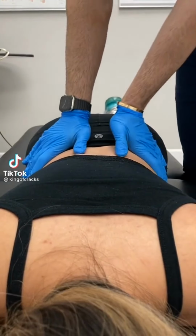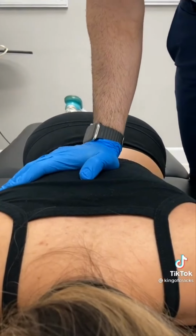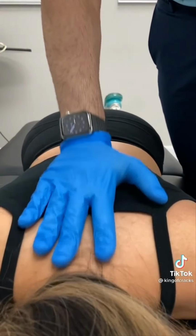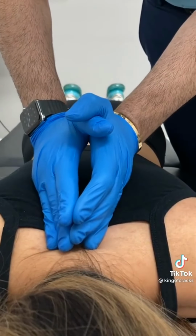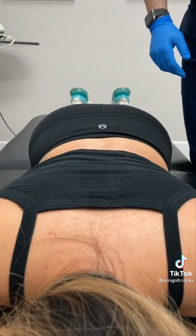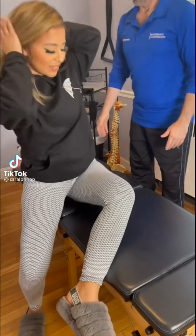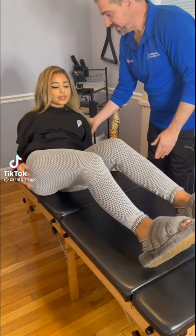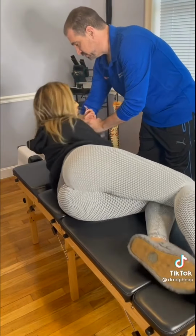Let's just check the low back one more time, okay? So I'm going to start by adjusting right in this middle back first, okay? So go ahead, nice deep breath in and all the way out. Wow. How'd that feel? That was a big one. Lie on your side. On the left side. Drop your head back all the way there.